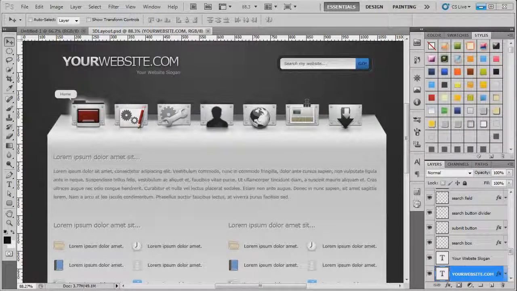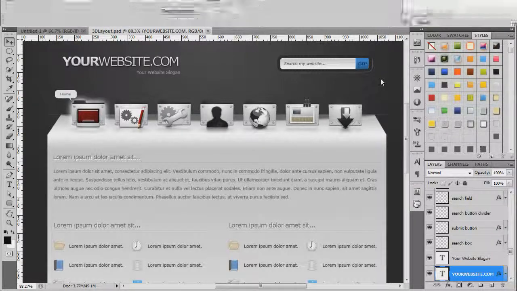So in this video we're going to finish off a couple of things in the header. In the previous video we left off, we created the background, we added the nice little gradient effect to the background as well, and we added in the logo on the left hand side. But what we need to do now is add in the your website slogan text underneath, and then we also need to add in this search field here on the right hand side. So what we need to do now, we just need to jump over to Dreamweaver.